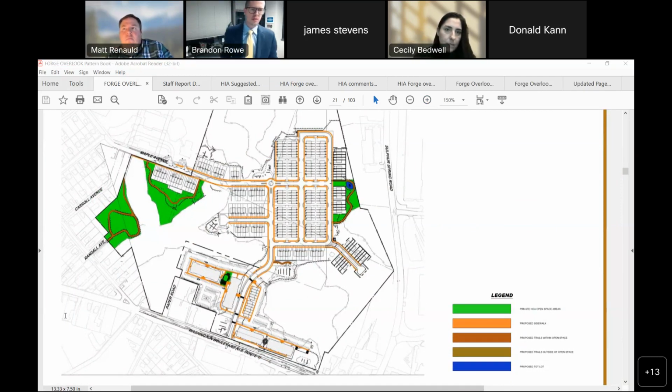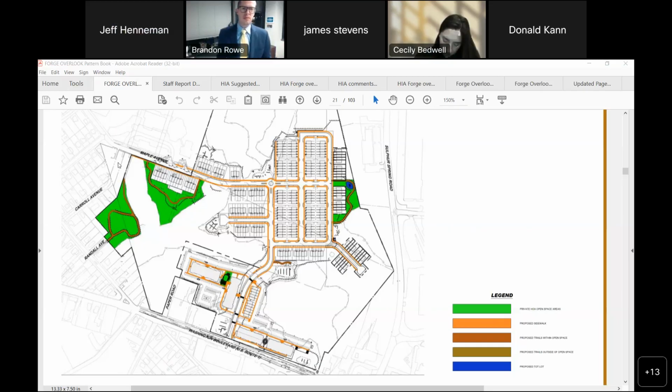Sure. Happy to take that. Just so I understand, you're looking for coming from the university campus to the property, correct? Yeah, as well as potential other connections to neighborhood streets. So from a campus standpoint, a shuttle will be provided. There will be 3 bus stops. They're not identified on this plan, but they are shown on maybe the next sheet. One of them on the southern portion, 2 on the northern portion. Those are alongside the sidewalk system. The sidewalk system that's proposed here is highlighted in orange, which provides the pedestrian connectivity throughout not just phase 1, but also the purpose-built student housing on both the north and the south.